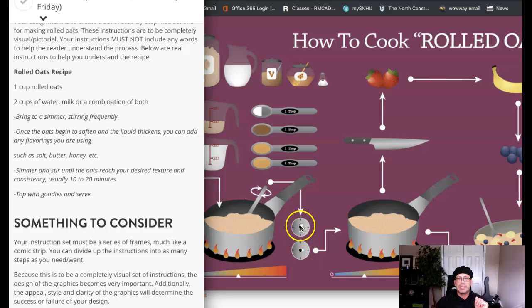However, this indicates 10 to 15 minutes, it looks like. This doesn't indicate 10 to 20 minutes. You see what I'm saying? I would definitely try to make that more clear. Maybe add a color bar. Just try to make that more clear. That's so tiny there, that little point, it's almost impossible to see it. Okay, and then at that point, you would top with your other goodies and serve.